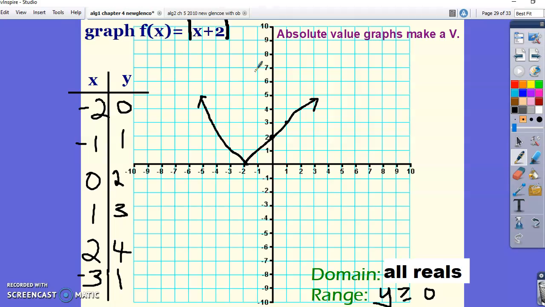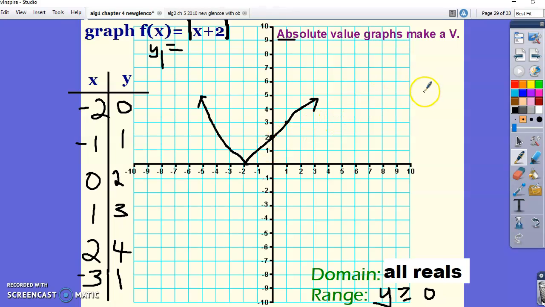Something else I want to mention is you can use your graphing calculator to graph these if you want to compare your picture and your table. You need to go to the math button to get the abs, the absolute value. It'll just be ABS. It'll look just like this right here. And that'll be in the math button. So you can play around with that and go put it on y equals, the y sub 1 equals, and then put abs, and then put the x plus 2, and then you hit graph, and you'll get this graph.